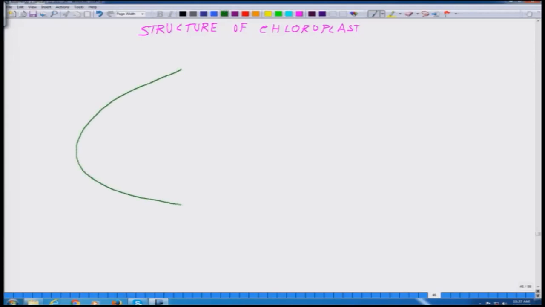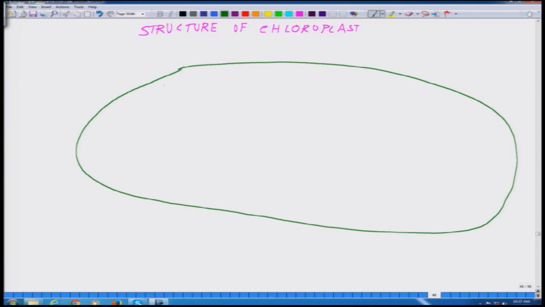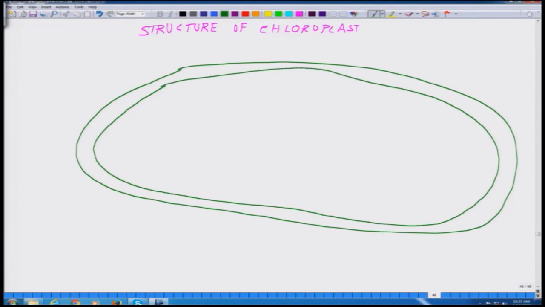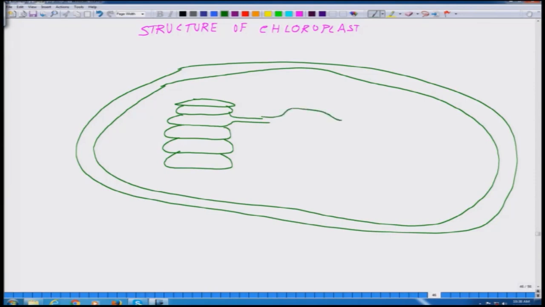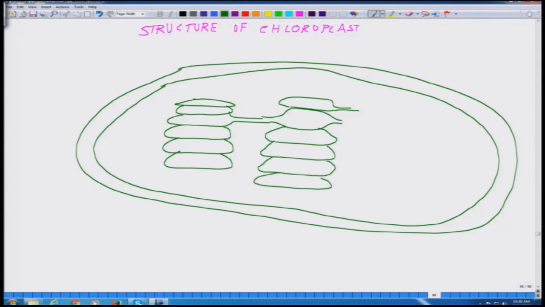So, the structure is, this is the outer layer, something like this. A structure whose dimension is around 2 to 3 micron, and on it you will see something like this. These are those gunny bags which are present there. These are the connectors like this. So now, that was what I was telling you. Try to imagine where the grains are kept in gunny bags, and these are those gunny bags that will help you visualize how the structure really looks.